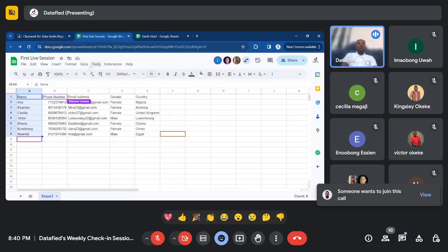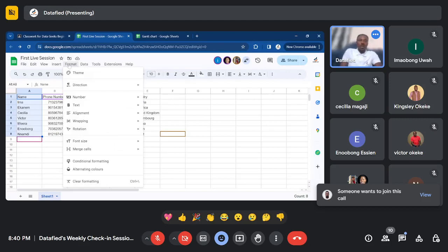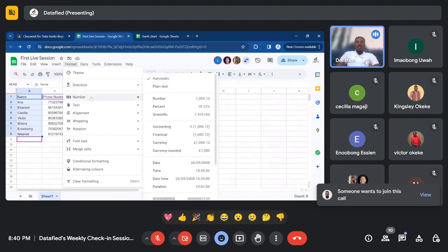Okay, let's go over to format. When you come to format, there are different data types here. What is highlighted now, what Google Sheets has already automatically identified, is automatic. So it's saying that the data type is set as automatic here.